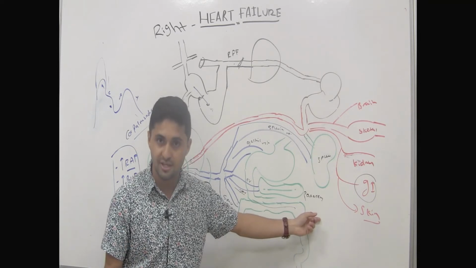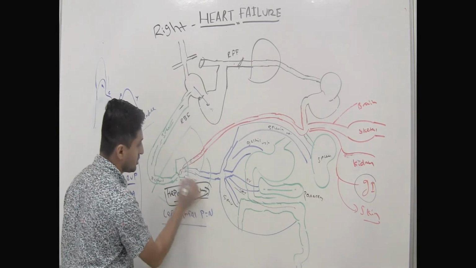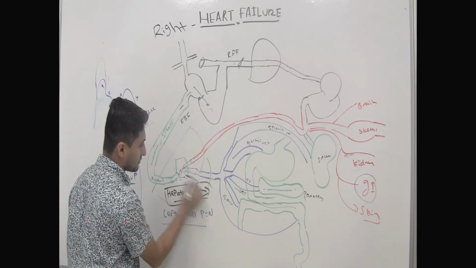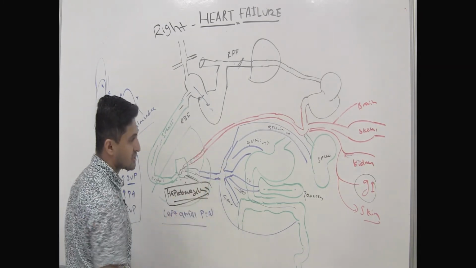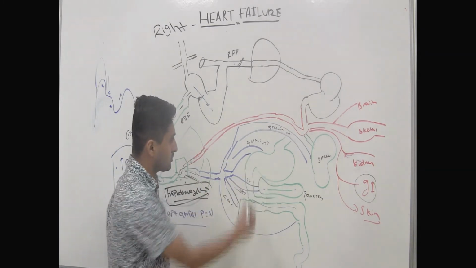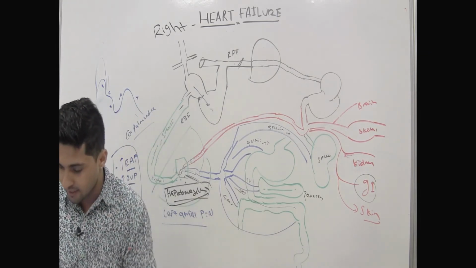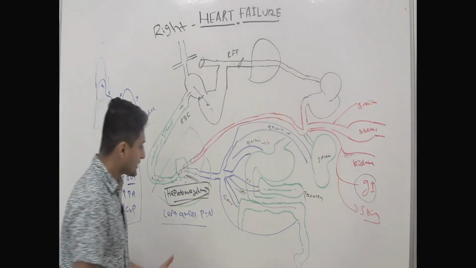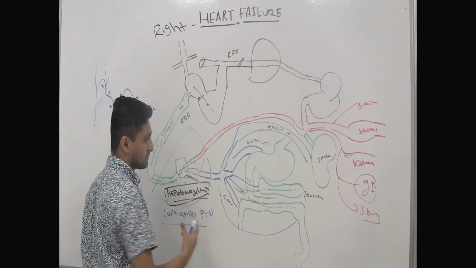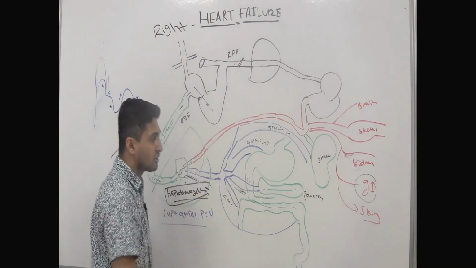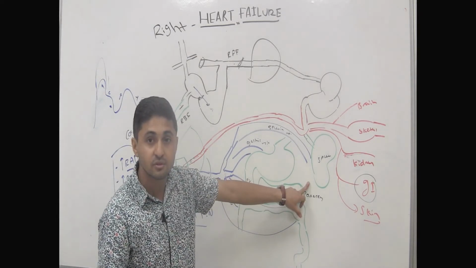So ascites will occur, right? Because all this fluid is oozing out from the liver sinusoids, and they will start going to the peritoneal cavity too, right? Down here. Now, not only that, what's going to happen is that the fluid from the system is going to go backward, and it's also going to go to all systemic circulation too.